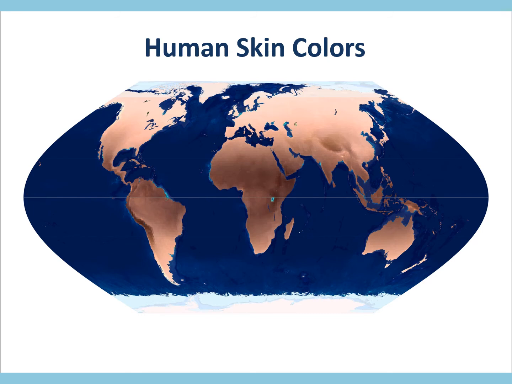Here is a map of human skin color, with a gradient of darker skin pigmentation at the equator and progressively lighter pigmentations as you approach the poles. Research has shown that this correlates with the amount of UV exposure. Scientist Nina Jablonski, who put together these maps, has done interesting research in the evolution of human skin color.